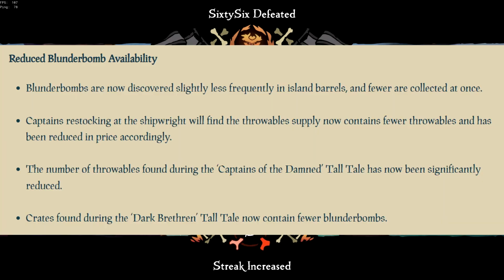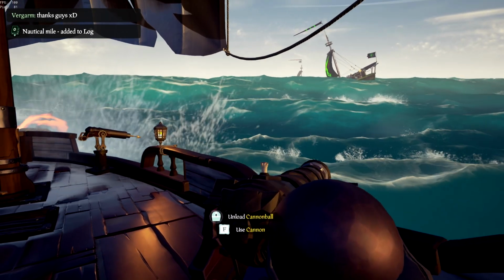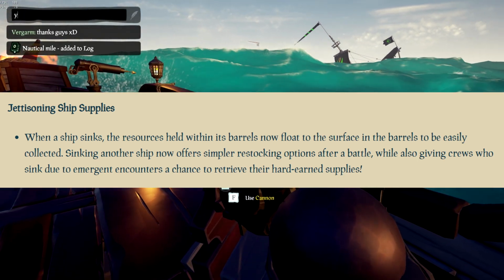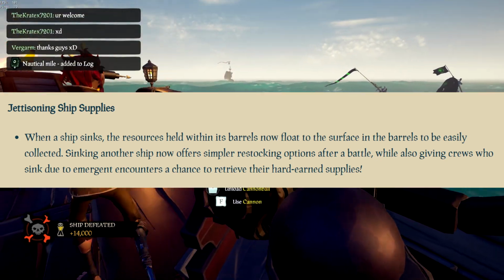Crates found during the Darbread Tall Tale now contain fewer blunder bombs. This is the same. And this is a big one, jettisoning ship supplies. When a ship sinks, the resources held within its barrels now float to the surface in the barrels to be easily collected.